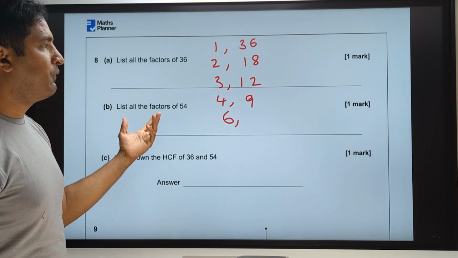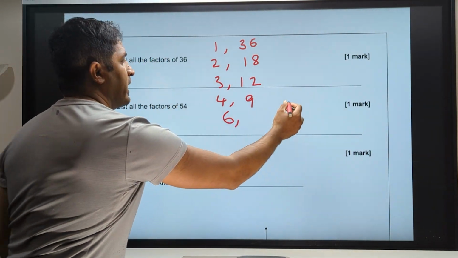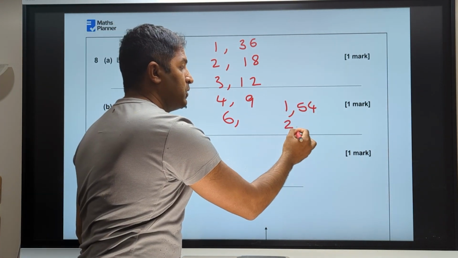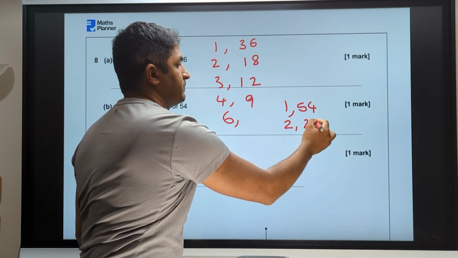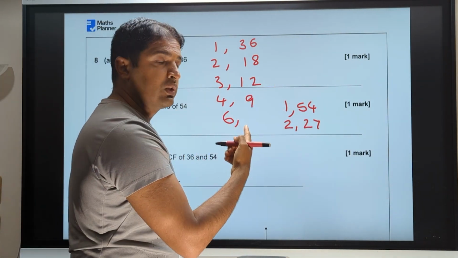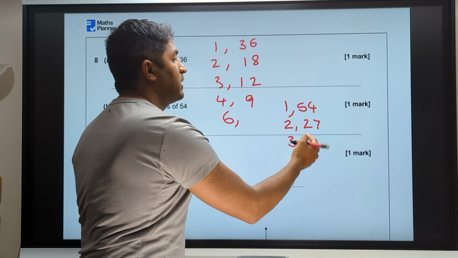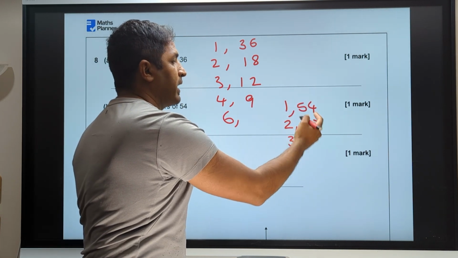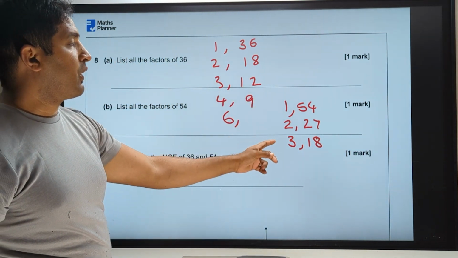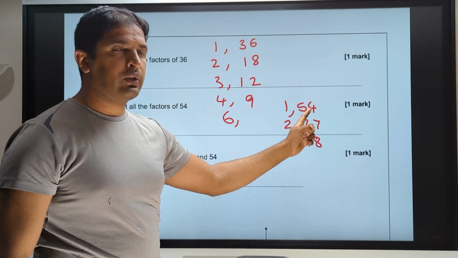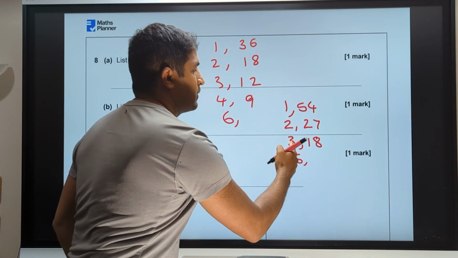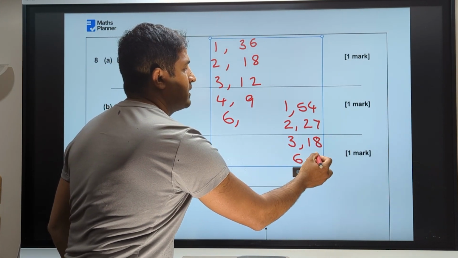List all the factors of 54 exactly the same way. We're doing 1 and 54. Then again an even number, so 2 and 27, because half of 54 is 27. Then 5 add 4 is 9. Again 3 goes into 9, so 3 will go into 54. 3 goes into 5 once and 2 remainder, and 3 goes into 24 8 times. So 18 times 3 gives you 54. Now 4 wouldn't go into it because when you half it you get an odd number. 5 doesn't go, 6 goes. How many times does 6 go? Double 3, you have 18, which is 9.